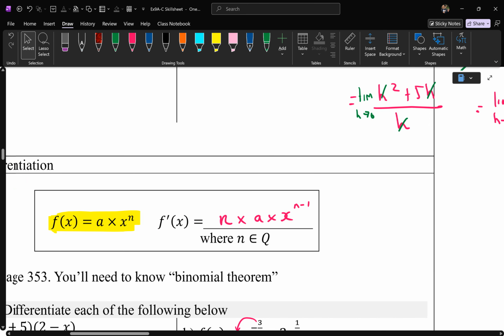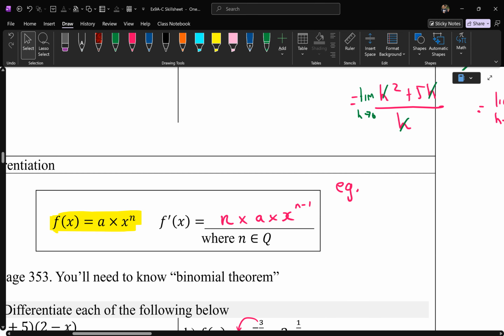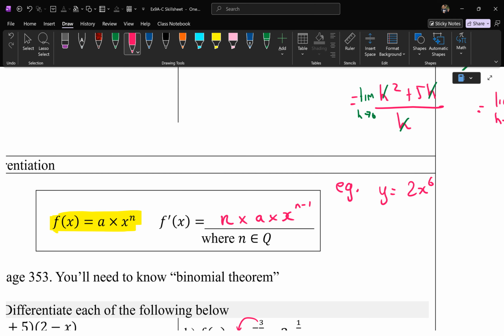So here's an example. So last year you could have got something like y equals 2x to the power of 6. So it's an x to the power of 6 term. It's a power rule, or it's a power function. Derivative, dy/dx, okay, which is the derivative notation, which finds the instantaneous rate of change, finds the gradient at 1 point. How do you do it? Power 6, coefficient 2, 6 minus 1, 12x to the power of 5.